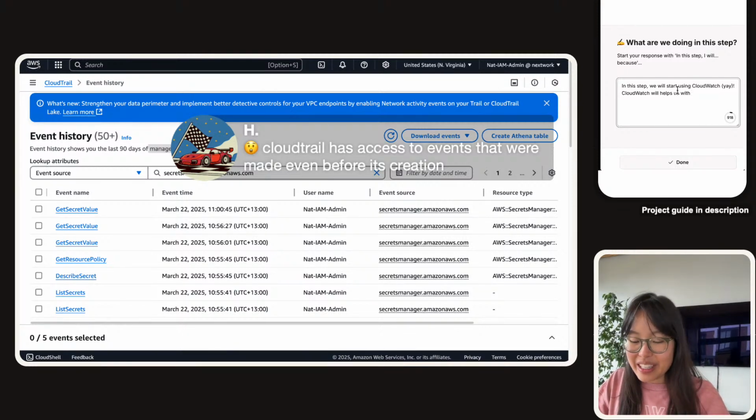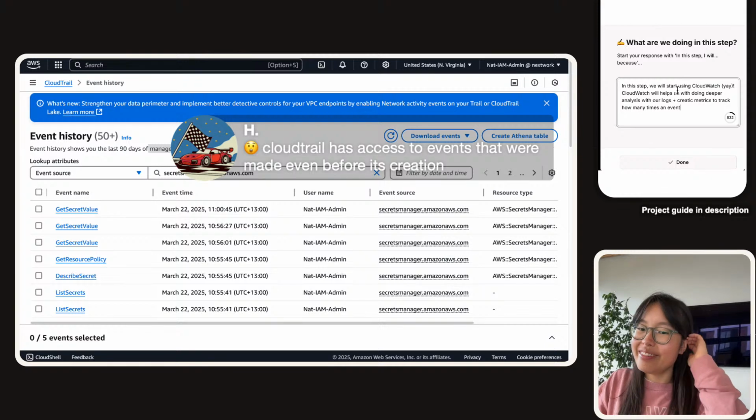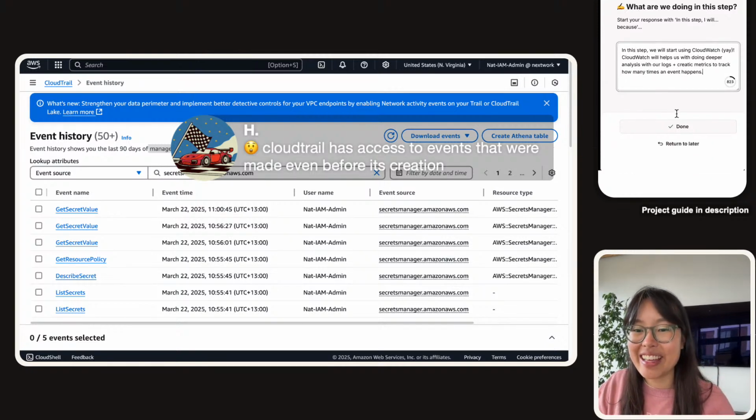CloudWatch will help us with doing deeper analysis with our logs, plus what else? CloudWatch is also going to help us with creating metrics to track how many times an event happens. Okay, so let's select done.